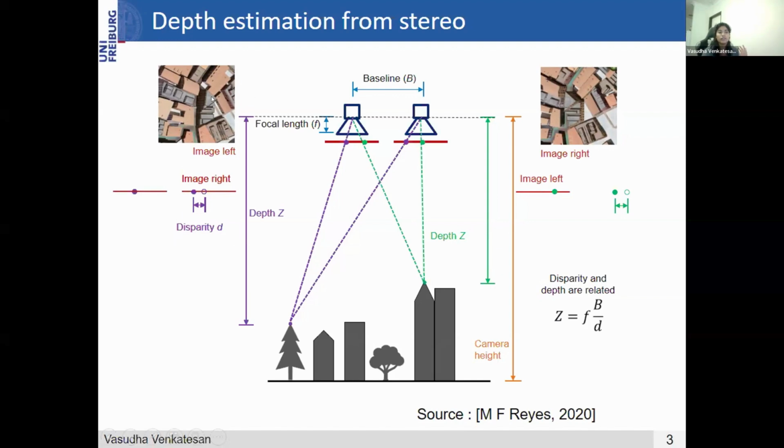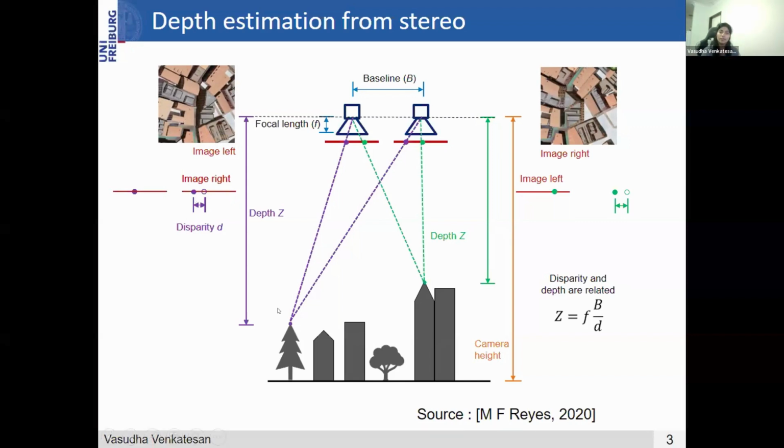So with the help of disparity, we can calculate depth. There is an inverse relation between the depth and disparity, which is given here. So here, Z is the depth, and F is the focal length of the camera which we use, which we know, we set it as a parameter. B is the baseline. Baseline is the distance between the cameras, which take images from two different views. And disparity is the shift in point from left to right image.